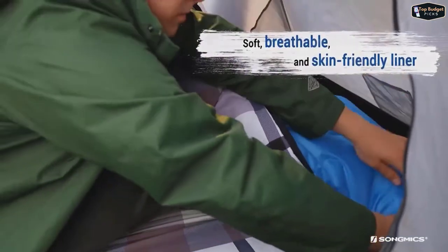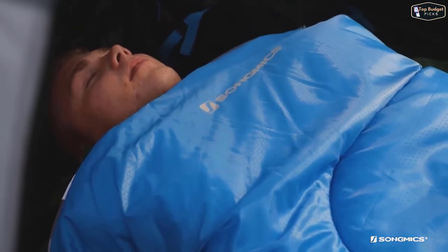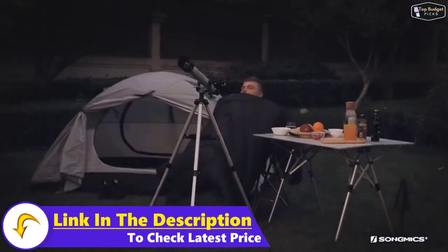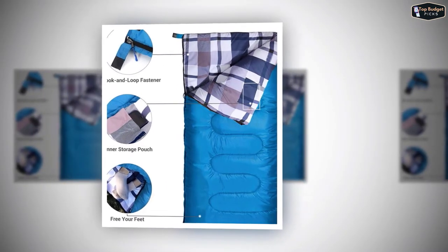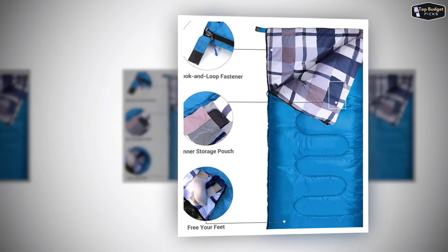This sleeping bag is designed to bring you cloud-like softness and warmth. The exterior nylon is covered with a moisture-proof coating. The interior is padded with fluffy polyester wadding, and the liner is made of skin-friendly polyester pongee. Its rectangular shape offers generous space for freedom of movement. The bag can be fully unzipped and used as a quilt when it gets warm. An inner pocket lets you keep your devices close all night long. The bag has anti-snag zip webbing for easy opening and closing, and it can be zipped with another to create a double sleeping bag.